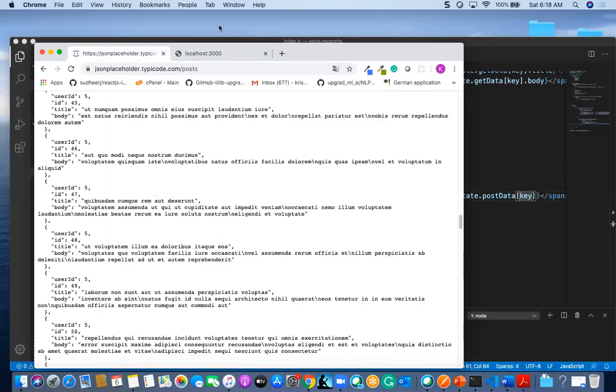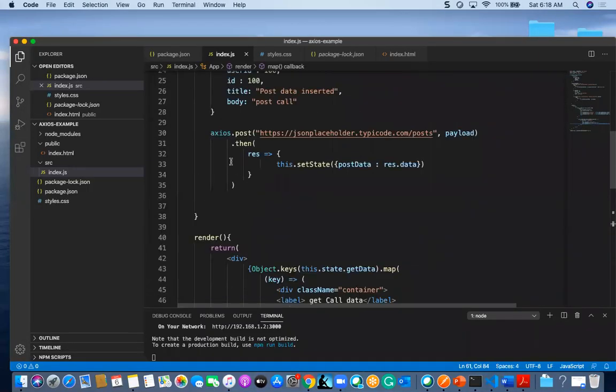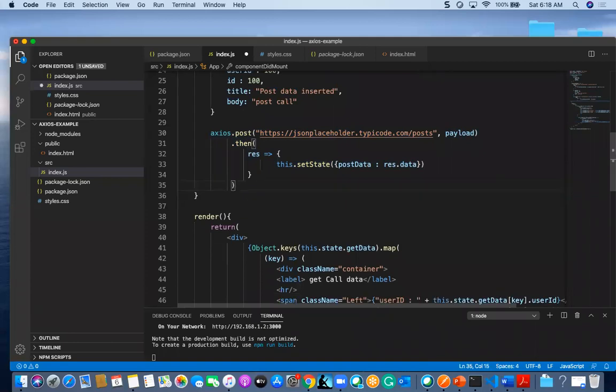And one more thing we can do, the same as this, is a delete call. Delete calls look the same.